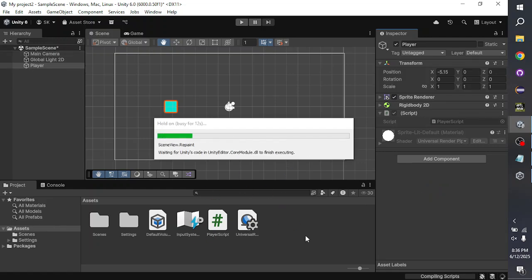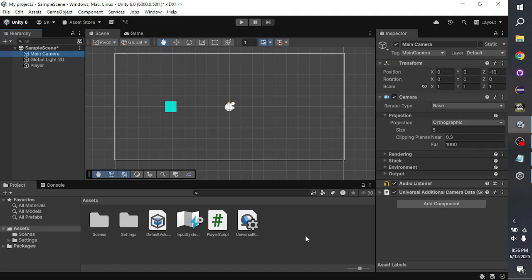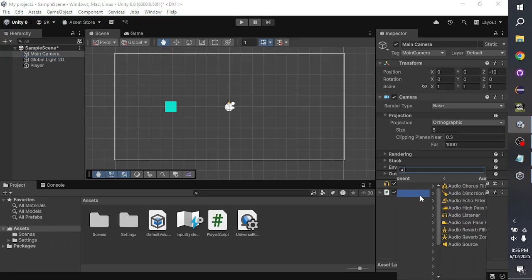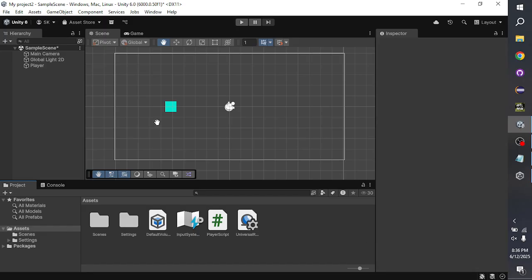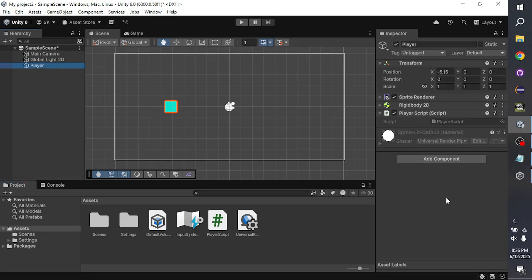In the main camera you have this audio listener, or if you want to add any other audio components, you can go into audio and add a reverb zone or chorus filter or any other things like this, audio source for example. If you want a background audio, then you can use this. There are a lot of things you can do using this add component button. Just keep adding components and you will get this.